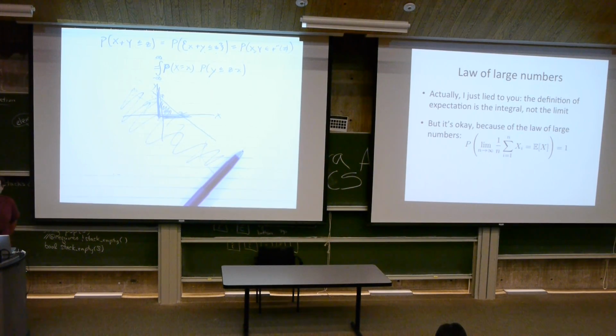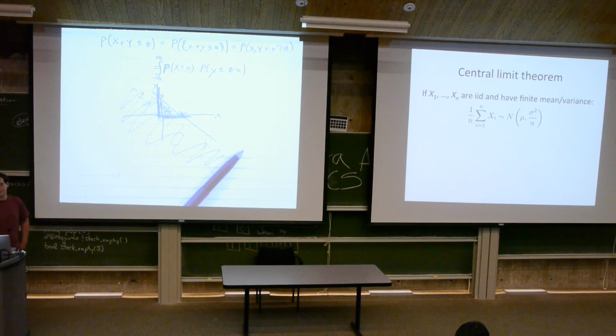The reason that we're saying the probability is equal to 1, and not just that the limit is equal, is because, for example, if you're flipping a coin, it's possible that you'll just get heads every time forever. That's incredibly unlikely, but it is an element of the sample space that has a valid probability. So we can't just say this is equal. But for almost the entire sample space, the two things are equal. And this is true for any random variable that has an expectation. But if you've proved it before in a class, you might have assumed that the variance was finite. That's because the proof is harder if you can't assume the variance is finite.